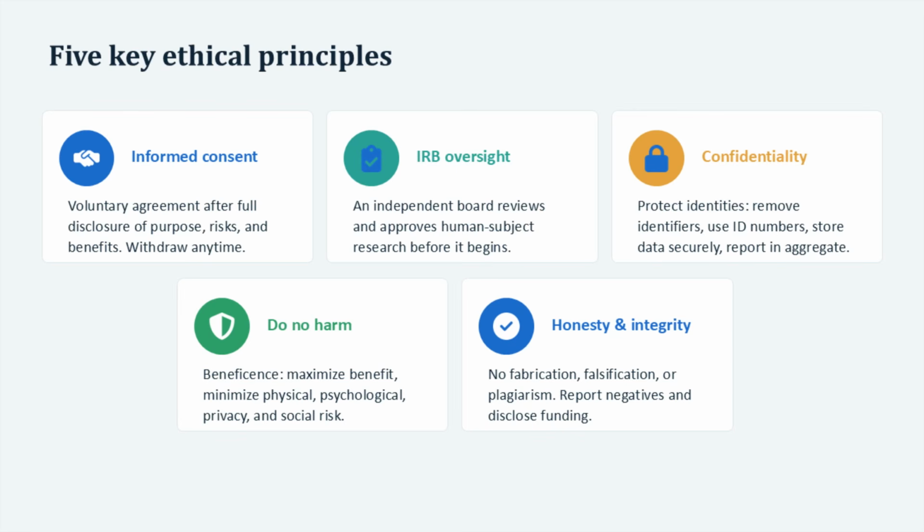Fourth, do no harm. This principle is often connected to the idea of beneficence. The goal is to maximize the potential benefits of the research while minimizing the risks. And those risks are not only physical, they can also be psychological, social, financial, or related to privacy. Good researchers have to think about all of those possibilities before the study begins.